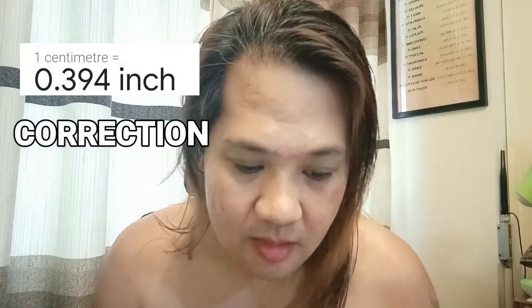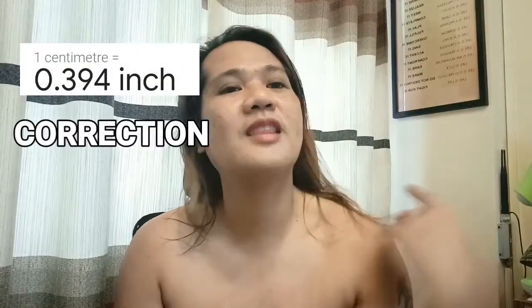So, ayan, to start off using this one, dapat daw i-spray natin 10 to 15 centimeter. Ilan po bang inches ang bawat centimeter or ilang inch? Now, based kay Dr. Google ulit, 1 inch has 0.394, if I'm not mistaken, correct me if I'm wrong, or ilalagay ko sa screen ko na lang po, screenshot, 0.394. So, technically, if you need to have 10 centimeters far from dun sa kilikili, paano nga ba magsukat ng inches? As per high school days, the fact, ang isang inch is eto po. So, based dun sa thumb ninyo, 1 inch po yan.